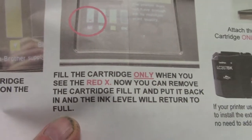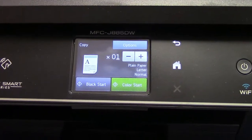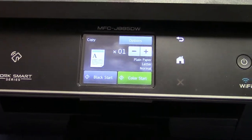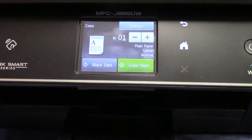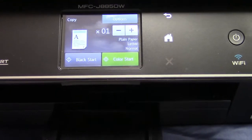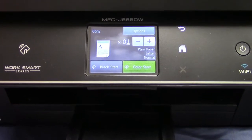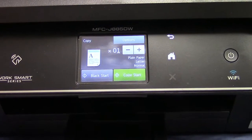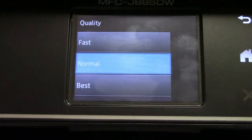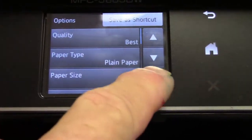Now if you want a little bit better quality, you go in there and you can set it up how you want it. Now that runs a little bit slower, but sometimes I think that's better because that means that print head is getting filled up with more ink, and that's good. It's better to have a little bit more, because if you run too many copies on normal or draft, never on draft, you'll drain the print head and the printer does a lot more cleaning, so you actually waste more ink than if you would have set it on better quality. Set it for best. I never set it for draft. I say okay.